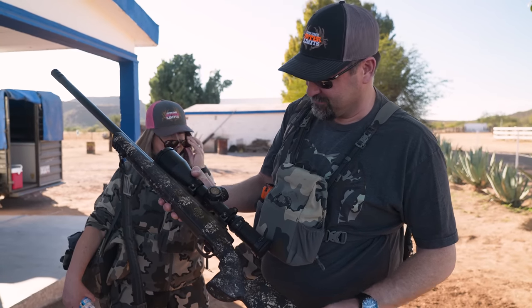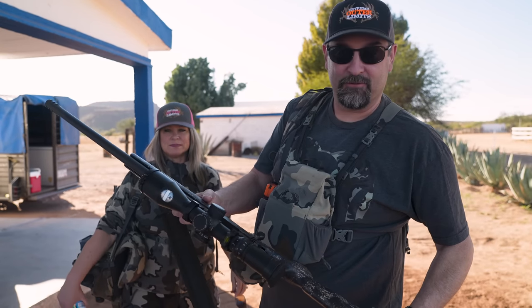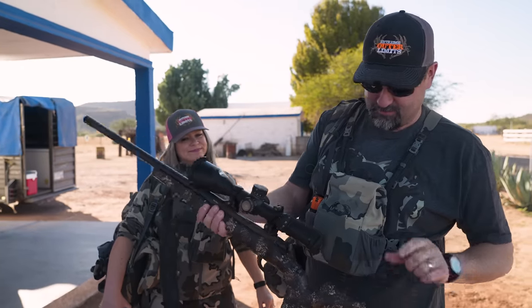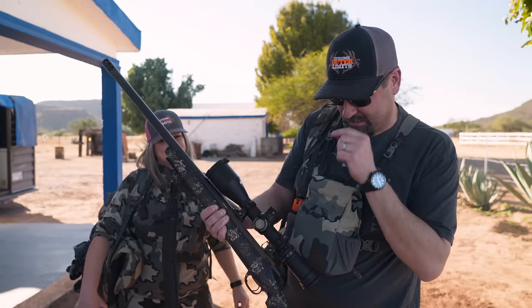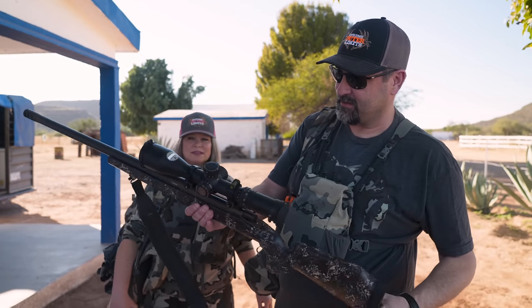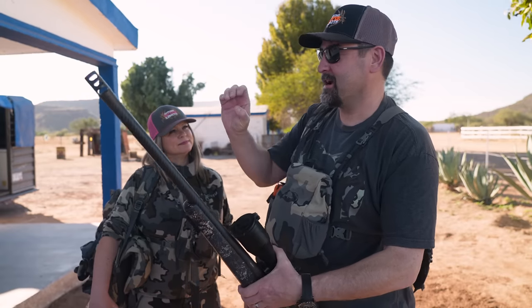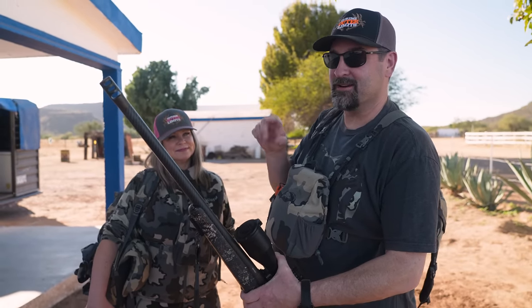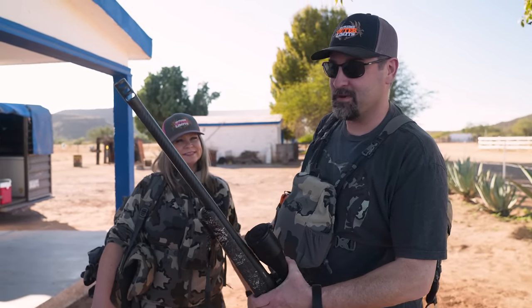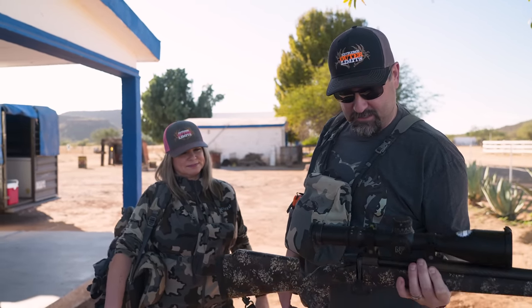This is on our new Warden 2.0 McMillan stock, kind of in this desert ambush color. We refer to it as a Badland model, but this is on the brand new McMillan 2.0. It's an awesome stock. It's got a little 22-inch carbon benchmark barrel on it with a Nightforce attacker. I shot it at targets — little two-inch orange dots all the way out to a thousand — and it wasn't hitting around the dots. It was actually removing the orange paint from the dots, so I'm kind of excited to shoot it.